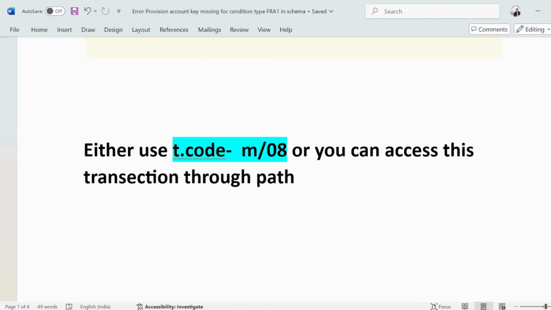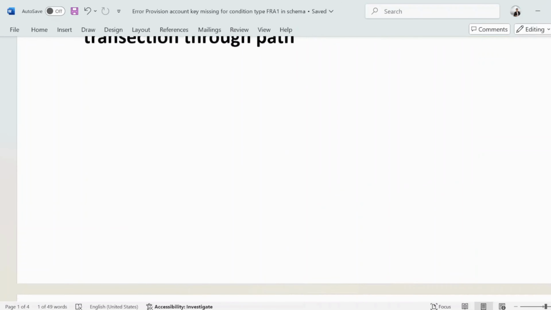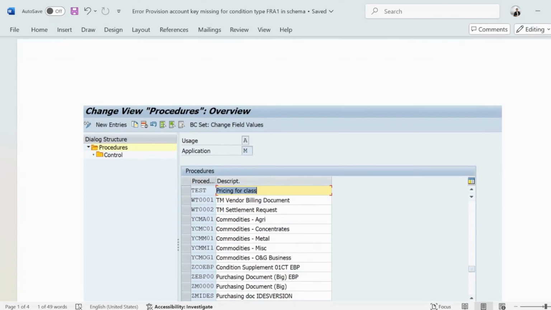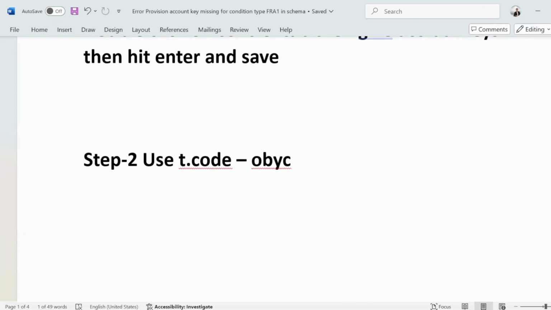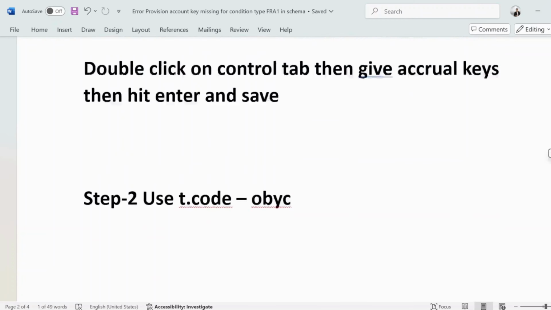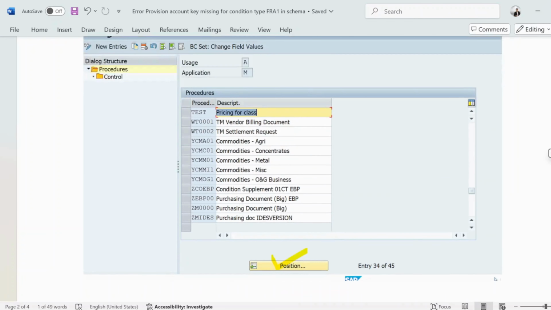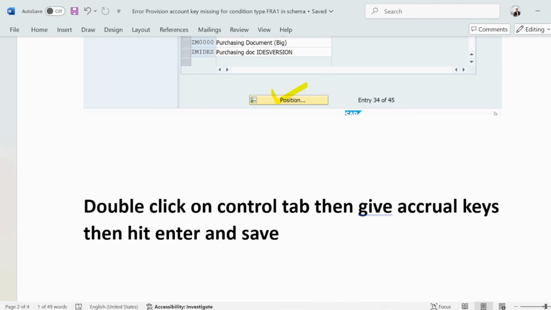Go to SPRO, go to IMG, then go to material management, then go to conditions, you can go like that also, and you can also access this transaction directly through T code, right? After that, what you need to do, you just need to go to position and give your pricing procedure or schema, and then double click on control tab, then give accrual keys and then hit enter and save.